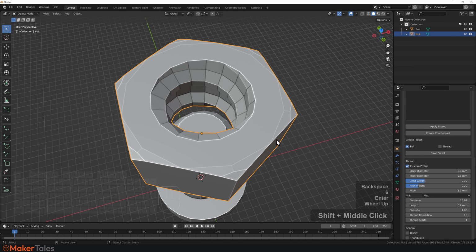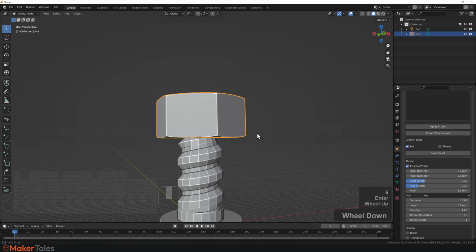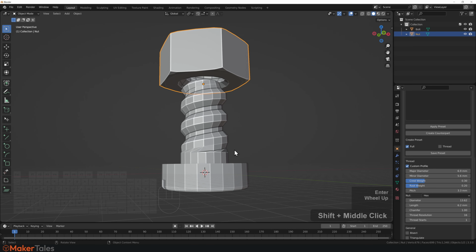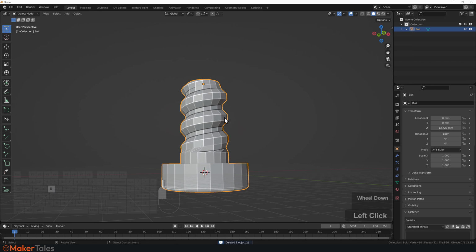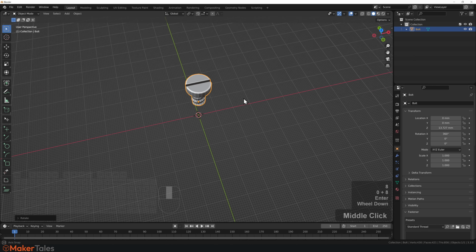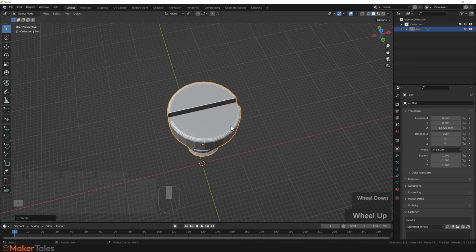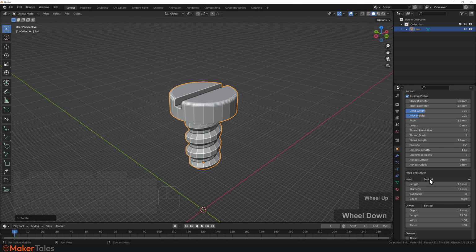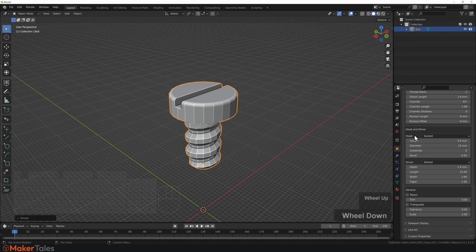The key thing that you do not want to change is the pitch, because if not, they will no longer match for basically being able to screw onto one another. Okay, that is sort of an overview of what's going on here. Let's play around with one other part. So let's rotate this by 180 and take a look up at the top here for the head. So this head, on the fasteners, you'll see that there is the driver and the head. So let's just say no driver at all.